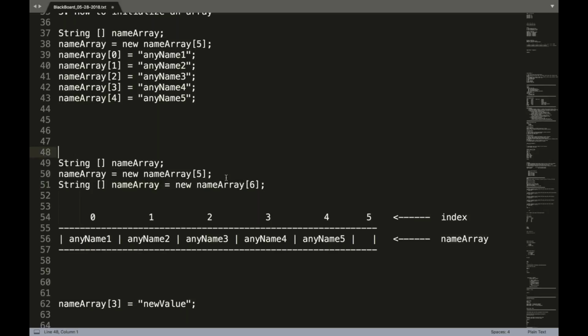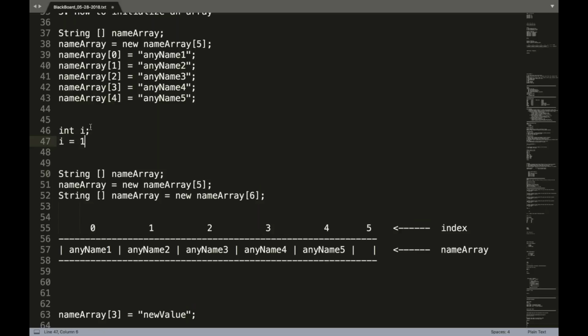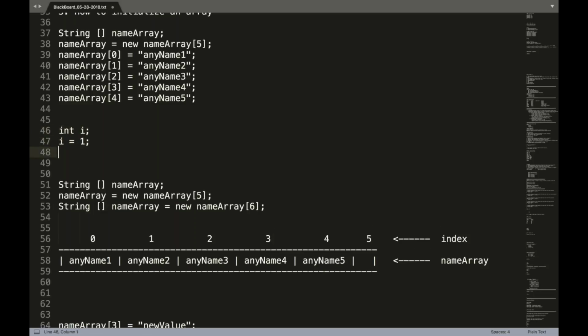And whatever I was saying is these 2 lines can be written in 1 line. Same as if I write, let's say, int i, and then I can tell i equal 1. If I want to write these two expressions in 1 line, how can I do it? Int i equal 1. So same thing is going on here, right? These 2 lines can be written in 1 line, and also these 2 lines can be written in 1 line, right?